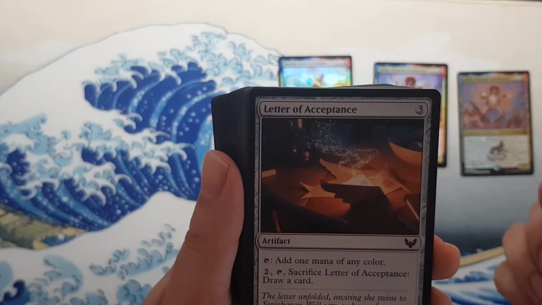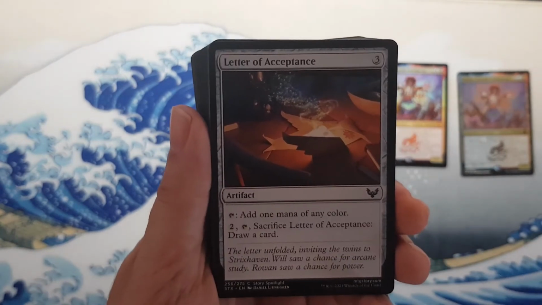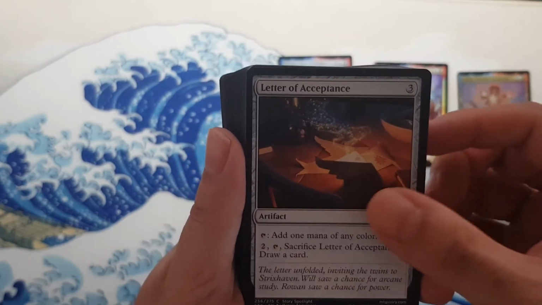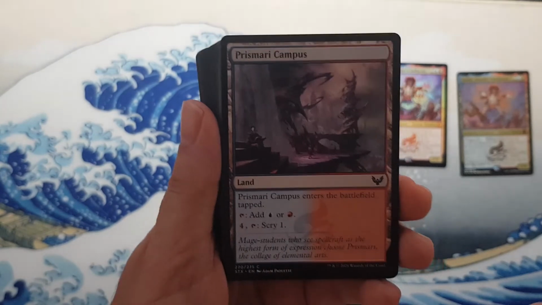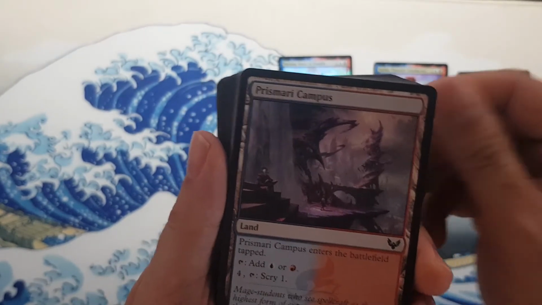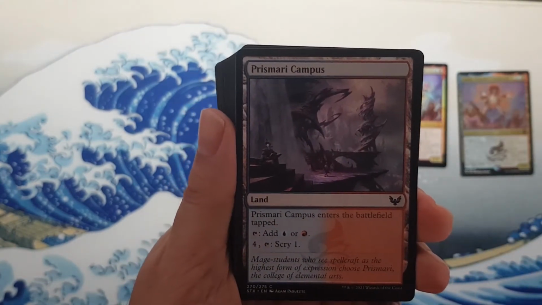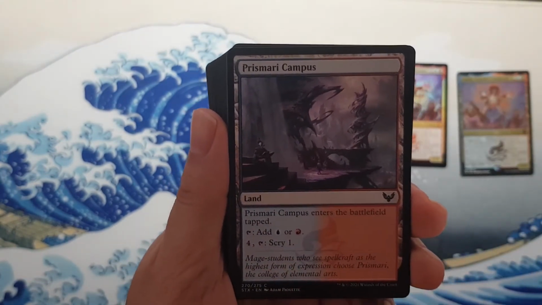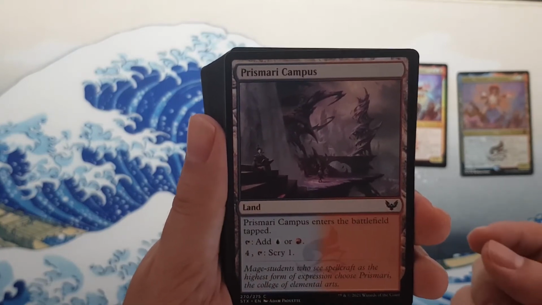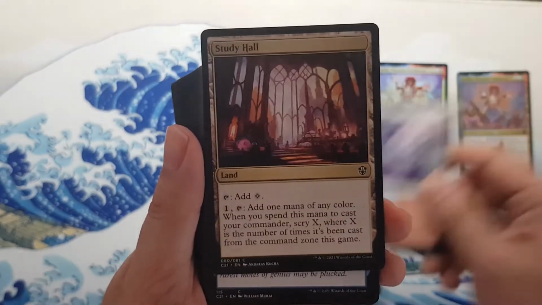Letter of Acceptance, Mana Rock, 3 casting cost Mana Rock or mana value. Gives you 1 mana of any color, and you can sack it to draw a card. The Campuses, great dual land cycle, common cycle from the Strixhaven set. Upside, I mean, it comes into play tapped, but the upside is later on in the late game you pay 4, tap it to scry 1, and that's a great ability on a land like this.